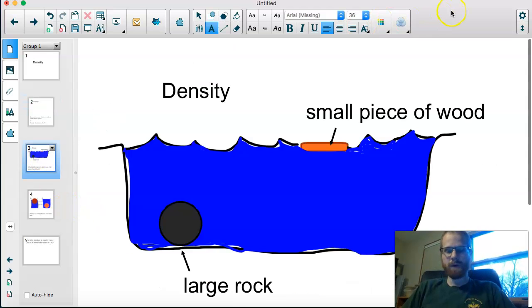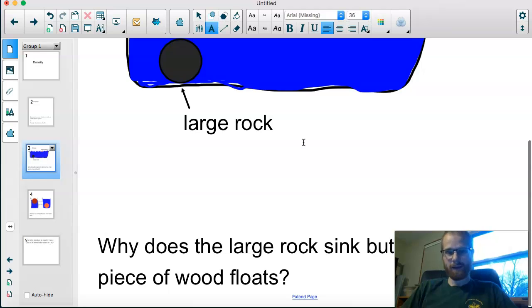Cool. Let's talk about density in some of the real-life applications that we've discussed this past unit. So the first is in the case of wood and rocks. If we take a piece of wood, frankly, it doesn't really matter what size. It can be a small piece of wood or a big log, but wood floats in water. And rocks sink in water. So why is this? Why is it that this little piece of wood is floating, and why is it that this large rock sinks?